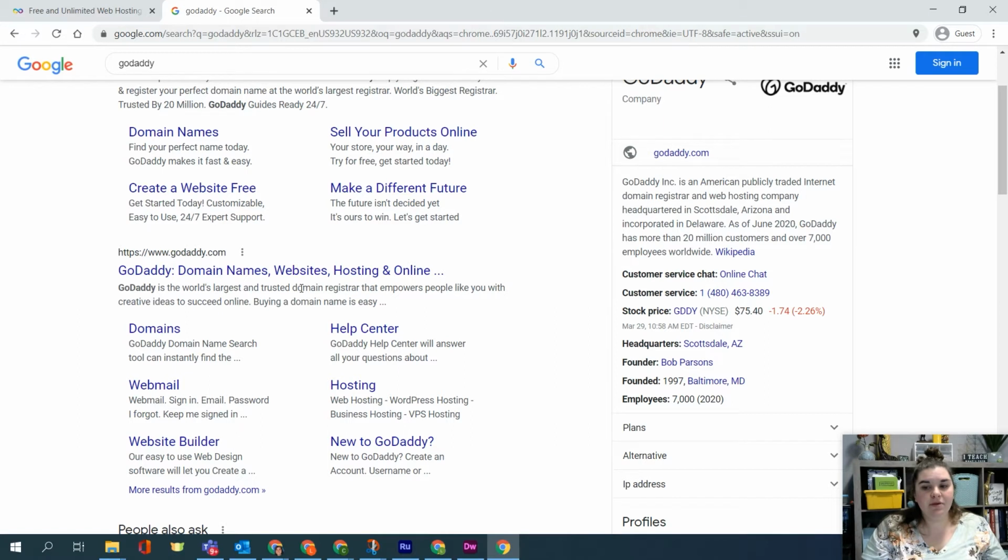And a domain name is essentially a website name. So GoDaddy.com or Facebook.com, Instagram.com, CNN.com. And they don't just end with .com. CodePen.io is a domain name. So they can end in .com, .us, .net, .io, lots of different acronyms at the end of it. But essentially you're buying an address that no one else can have. And that's where you can go ahead and send people to go to your website.